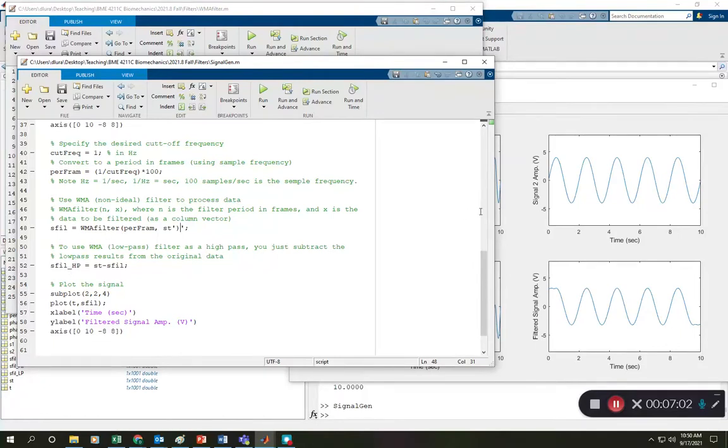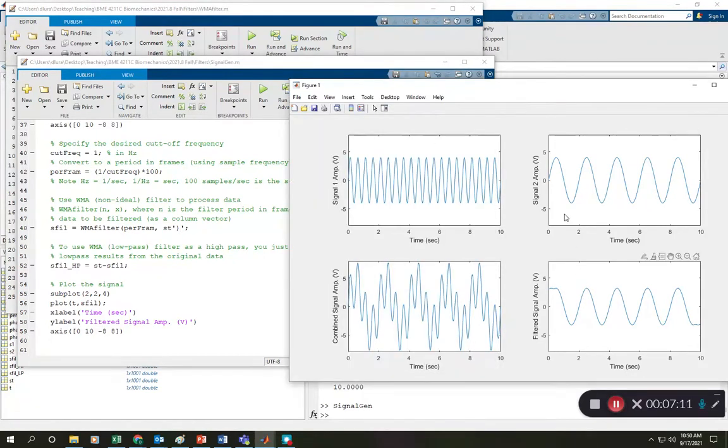But you can see that when I run this through the WMAfilter with that cutoff frequency of 1 hertz, I get something that is pretty similar to the lower frequency signal. It's been attenuated a little bit, so it doesn't get to quite this maximum peak as it was before. I do have, pretty close to my cutoff frequency, 2 hertz versus 1 hertz, but it is being preserved as it's going through there.